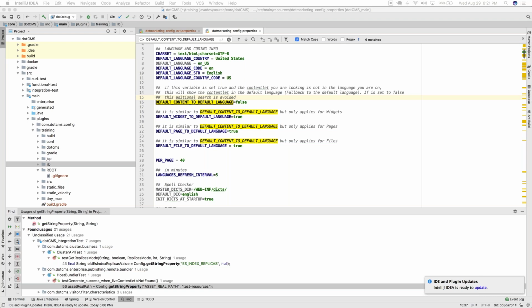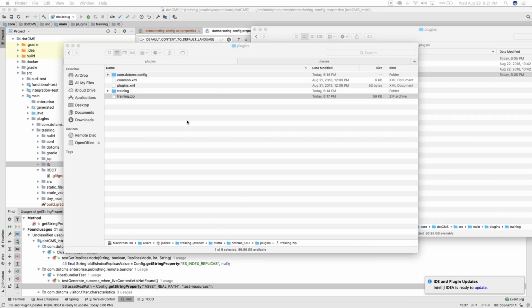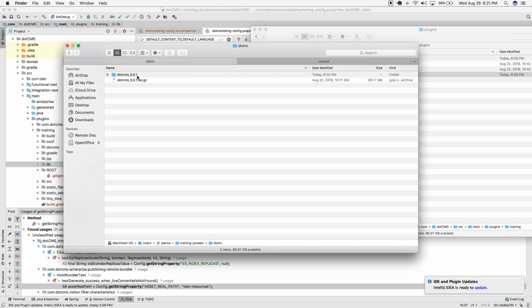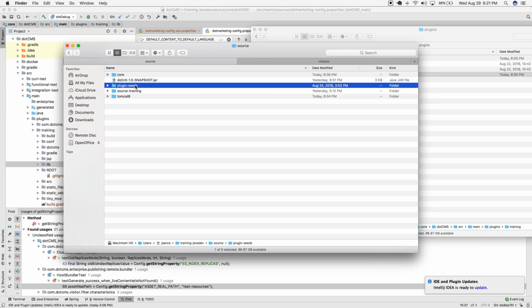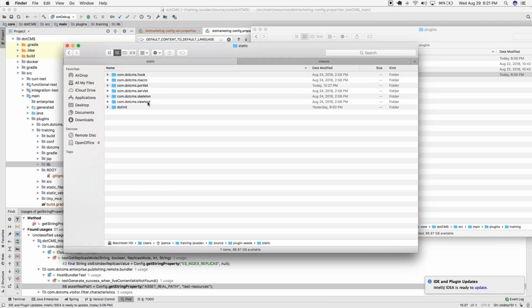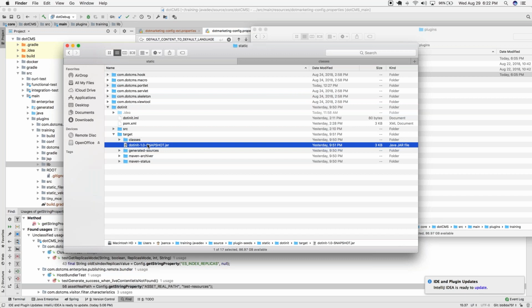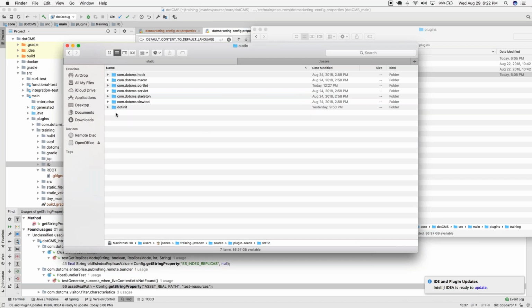So I think I have it here. Let's see. We get back to the training, to the distro. Not the distro, sorry, to the source. Plugin seeds static. Okay, where is it? Okay, this one. Let's see if this works.